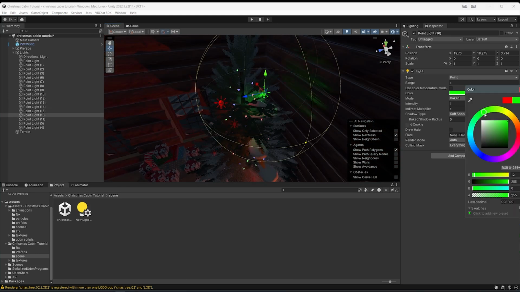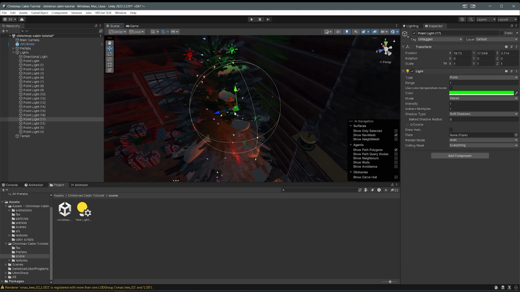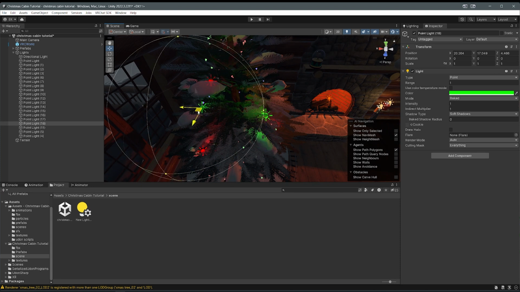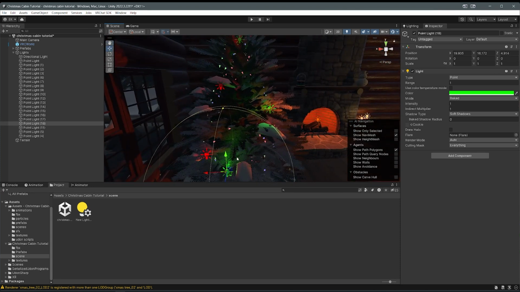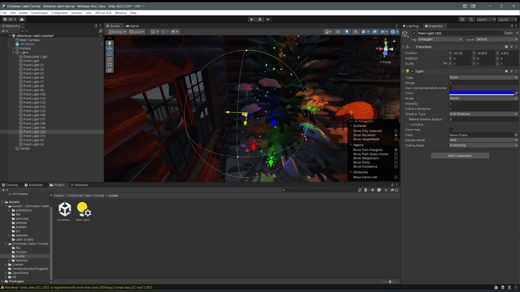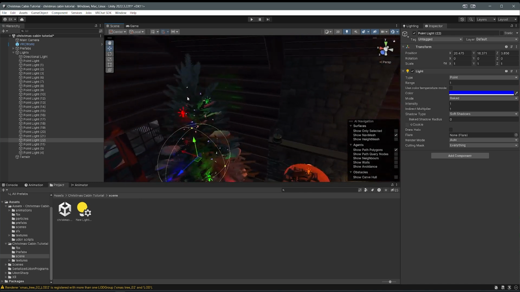Maybe over here we'll do green. Control D, duplicate. I don't need a point light on every light that I have on this tree, but enough to kind of sell the effect. Maybe this next one will do blue. Does it look like a Christmas tree yet? I don't know.